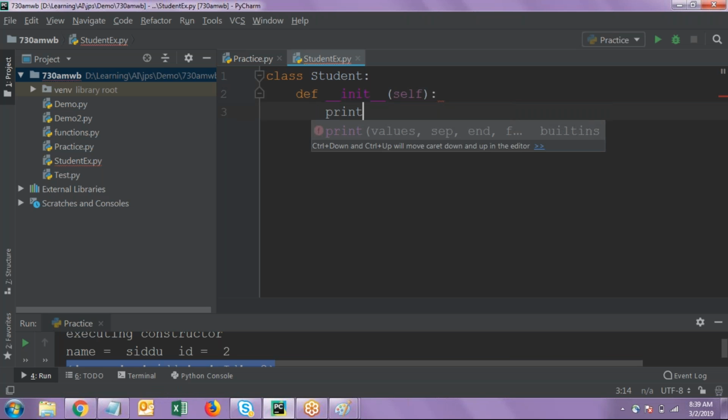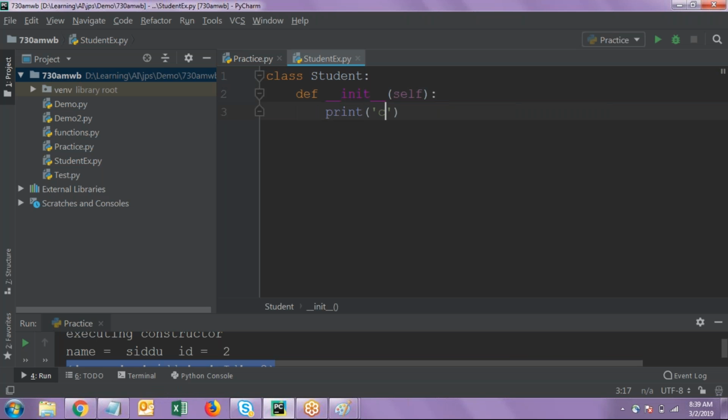This is my simple constructor. We have learned this so far. So what is the next thing? I told you, instance variables are specific to the instance.